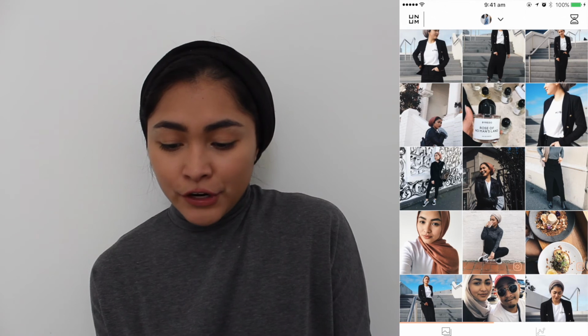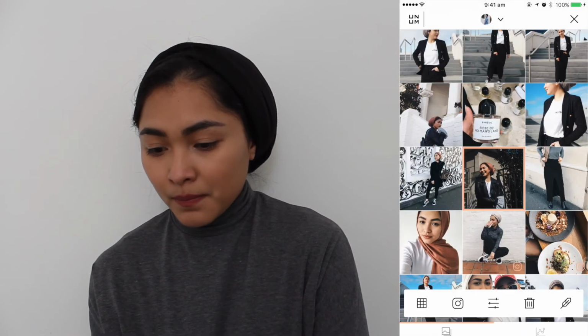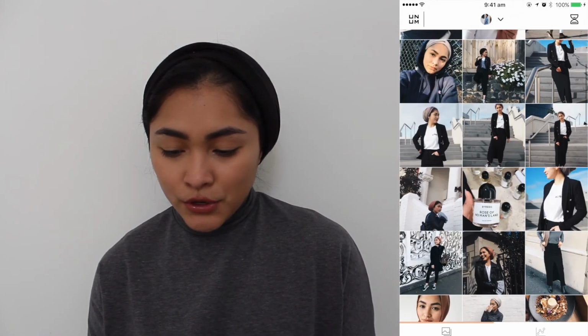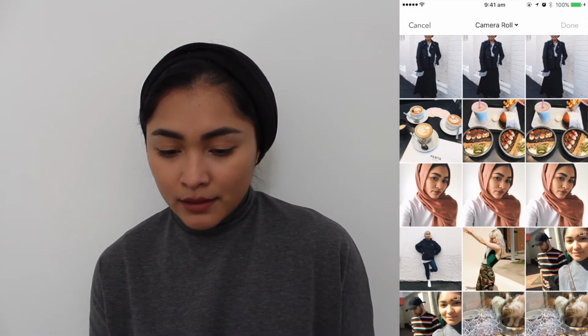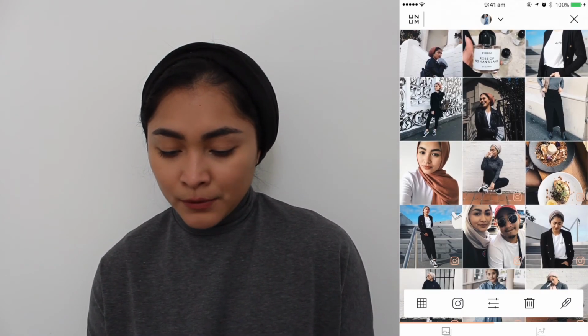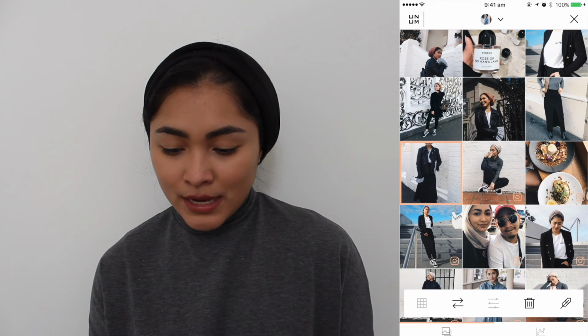So I've got this photo up here already, but I didn't show you how I edited it, and it was pretty hard because I didn't want it to be too dark. And then there's another one there as well that I was just editing previously, but just a different pose. So what you can do is you select the box, this little section will come up, you hit the plus button, then you can upload your picture, and let's just say I want to see how it looks with the one of me holding the cup and the one on the bottom. And then I'll just have a look and see if I like that or not.